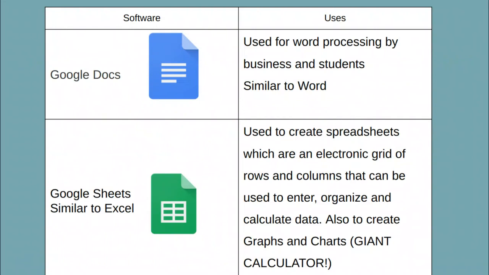So some of the main software packages we're going to learn about that are specifically Google ones. Google Docs. This is called a word processing program, or word processor. It's used in business and by students, and it's similar to Microsoft Word.